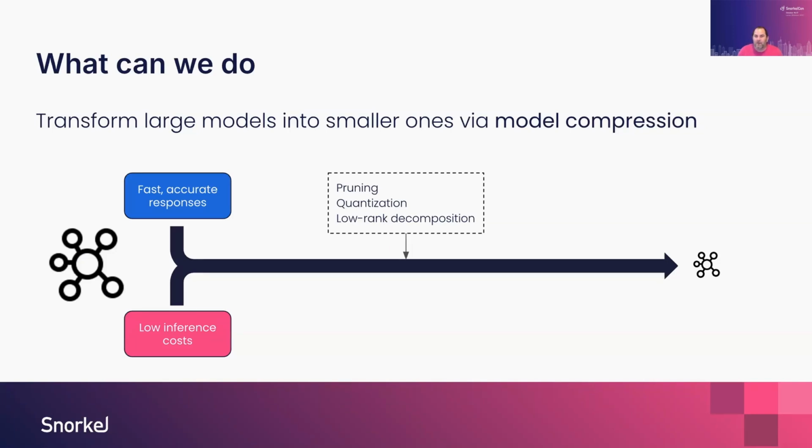It's really around model compression, right? The idea is no matter how big these models are, how can we shrink them and make them smaller, right? And by doing so, we want to retain as much of the capabilities and the skills and the knowledge that they have, but still reduce that footprint so it's more manageable. There's a handful of techniques for that. We don't have time to go into them today, but things like pruning and quantization in particular are just methods of removing what we believe are the unnecessary or less important parts of the model, right, to get them smaller.